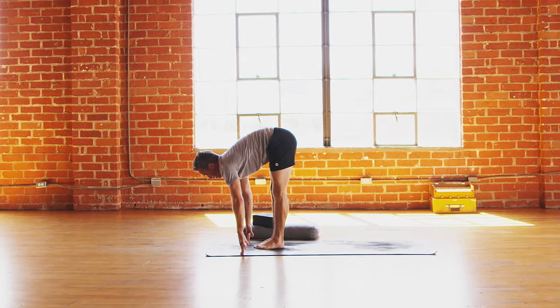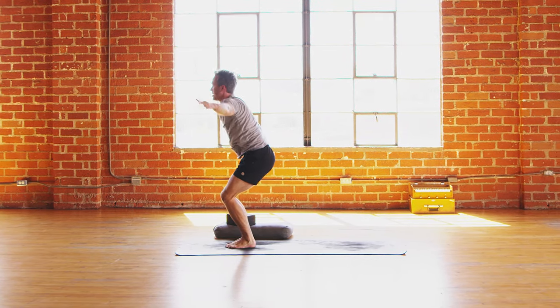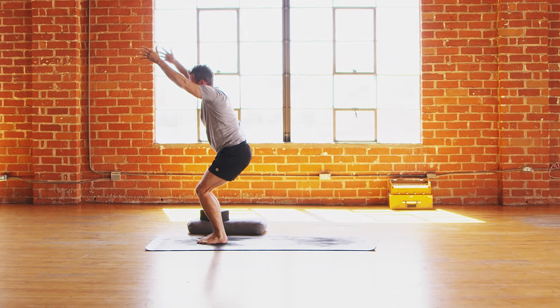Flat back, inhale. Fold, exhale, bend the knees. Chair on the inhale. Breath of fire in and out through the nose. Pump that air.